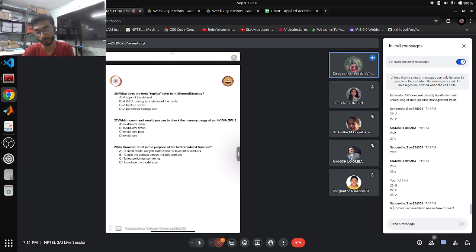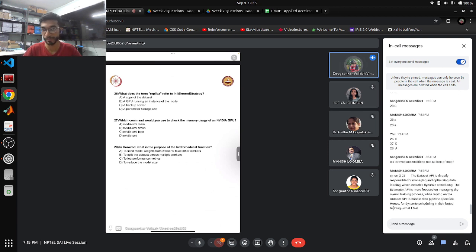Yeah, Horovod is accessible for us to use. It's an open source tool only, but to use Horovod to train, let's say, to do distributed training, you need access to multiple GPUs, where the data is coming through Ethernet. So for a multi GPU setup, there is no freely available resource like Google Colab. Colab still gives you access to only one GPU at a time.